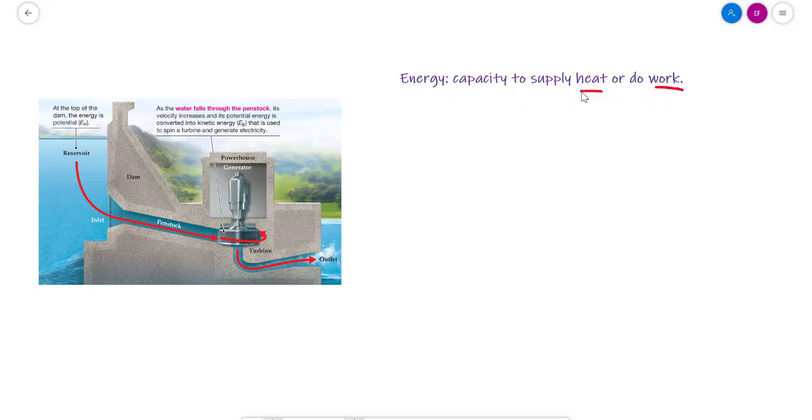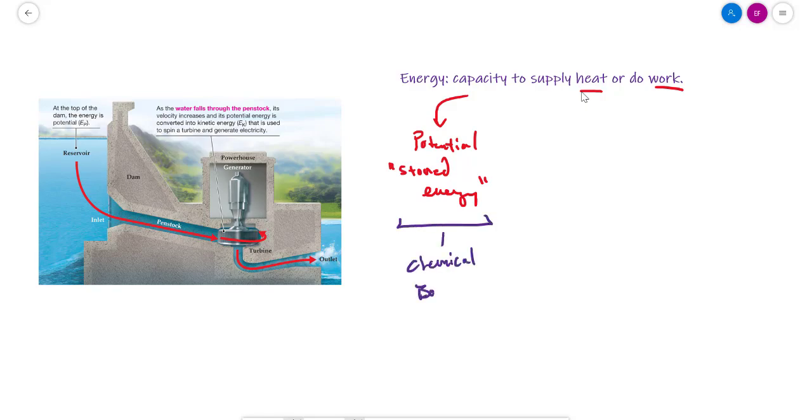Energy can take on lots of different forms. Even in this picture, we see the potential energy of water in gravity, and so we think about this as stored energy. This could be analogous to the stored energy in a chemical bond, right? A molecule could be stable, right? Think about all the molecules you're breathing right now.